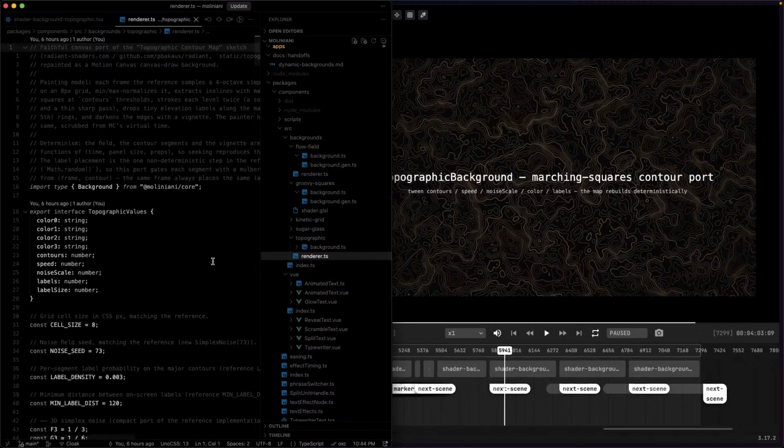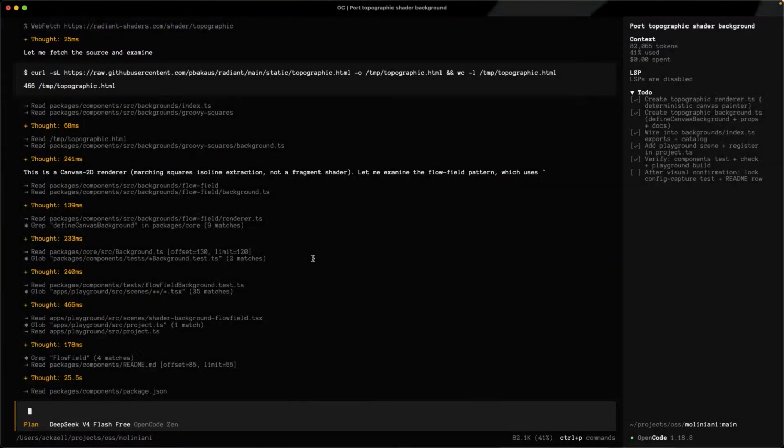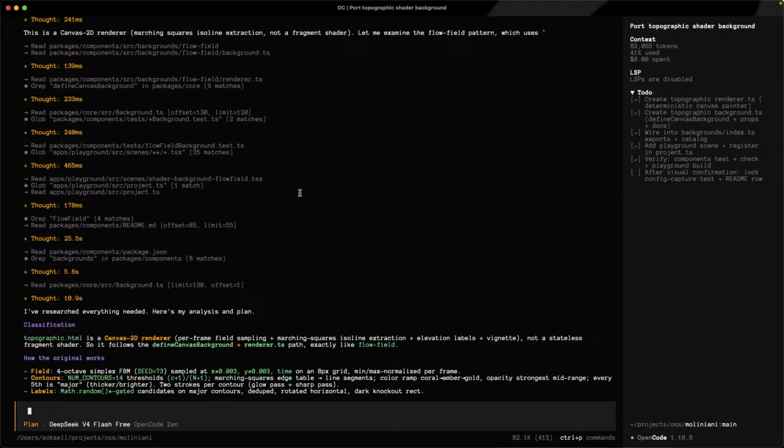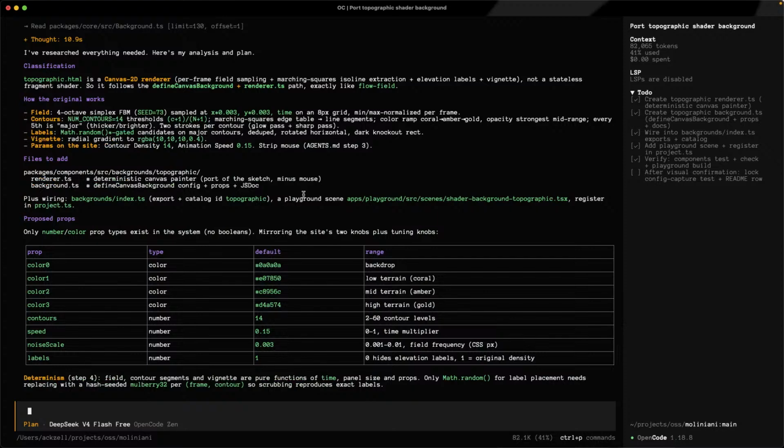So yeah, now with the recipe that we created, every time I ask it to go into the Radiant Shaders website, it will decide whether to use the fragment shader or just the 2D canvas, which is very helpful actually.